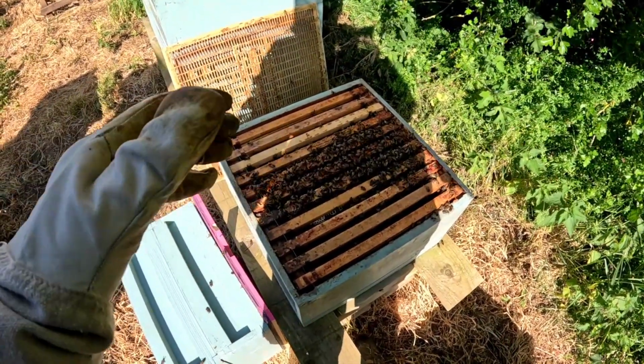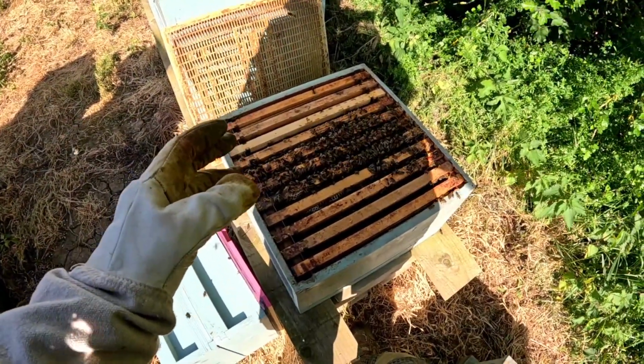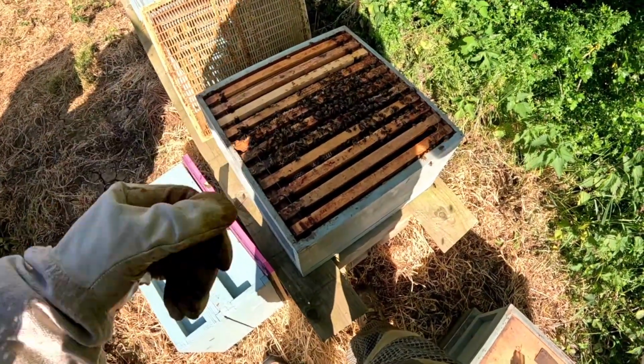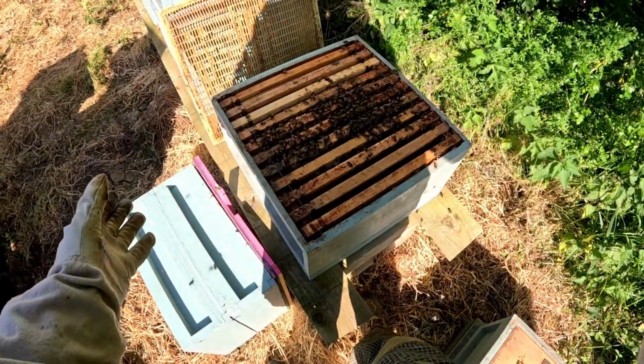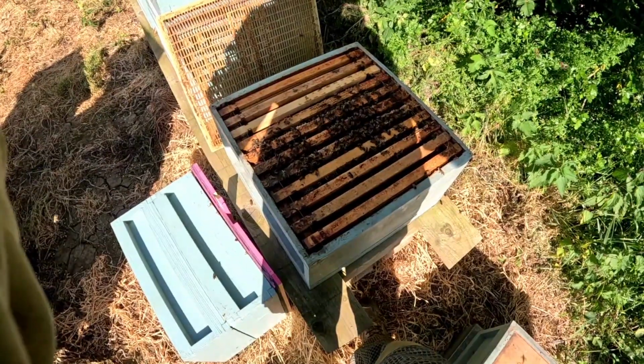So I'll check this one now to make sure these have got the queens down here laying, because if there's not, then obviously we'll remove the queen excluders and they can go back as they were. They can have double brood and double supers. So I'll stop it and then I'll come back.